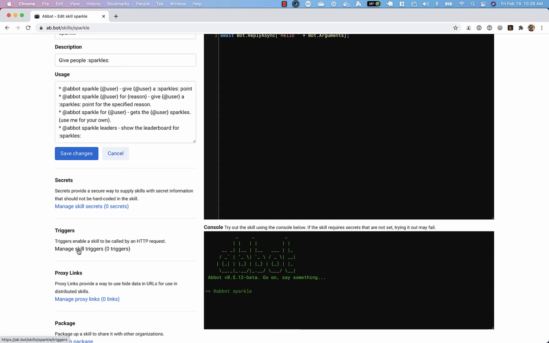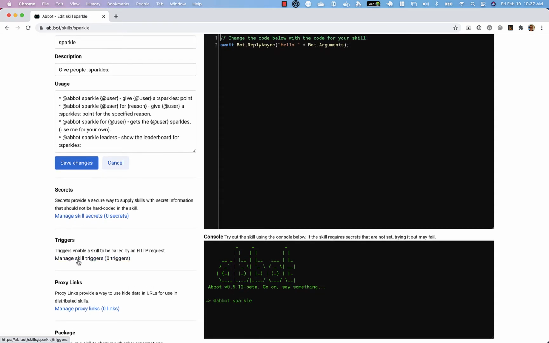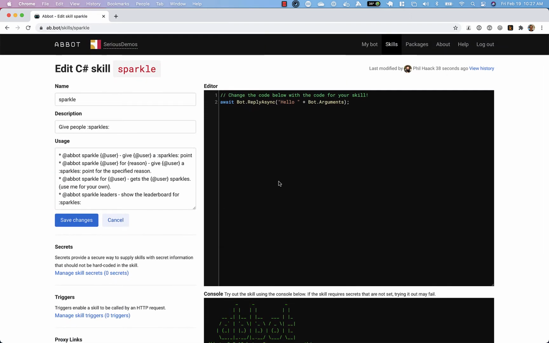We can talk about that later, but you could schedule a skill to run on a task, or have a skill respond to an external HTTP request, like if you want to support GitHub webhooks, for example. And then proxy links are a way for you to have a URL that has an embedded, let's say, API token that you do not want to expose to anyone else and you want to be able to reuse. We're not going to need any of those for this skill.